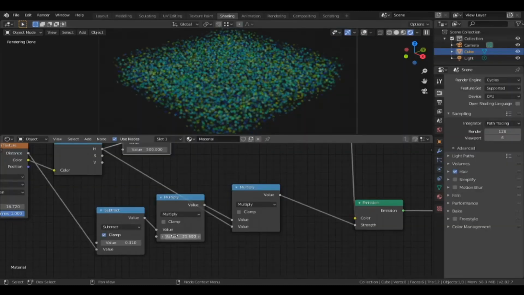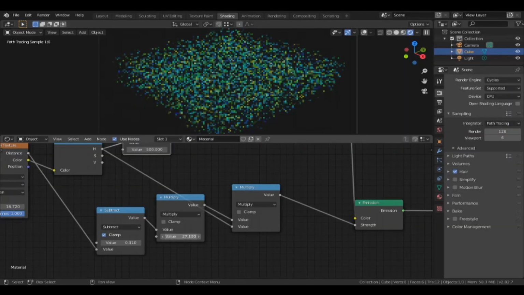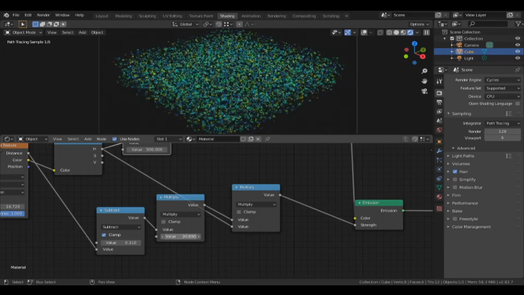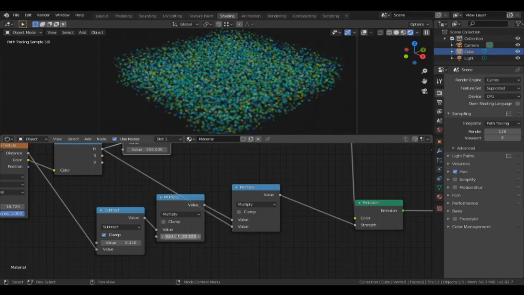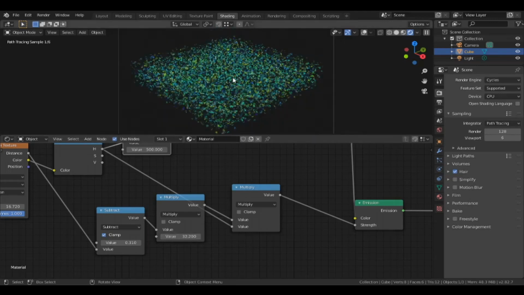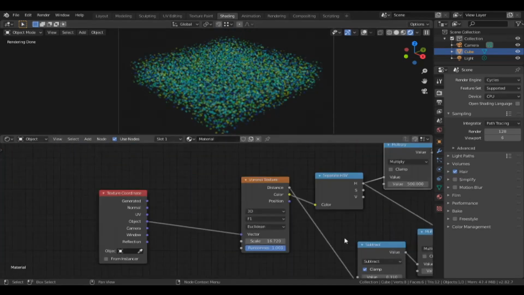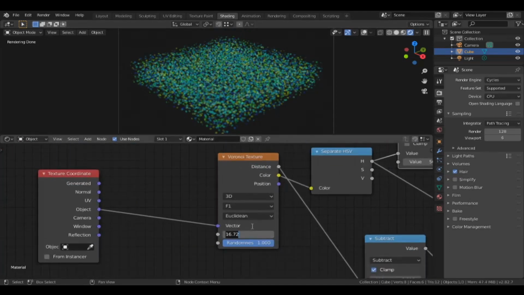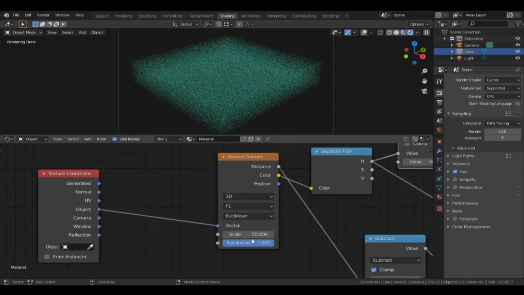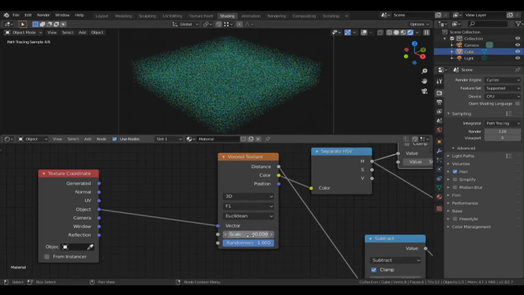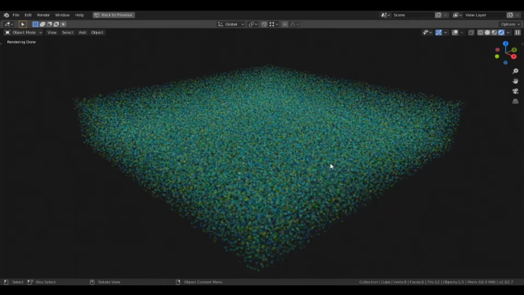I'm going to increase the strength of the emission by changing this multiply parameter. I'm also going to change the scale to something like 50. No, 40. And I'm going to take a closer look at it.